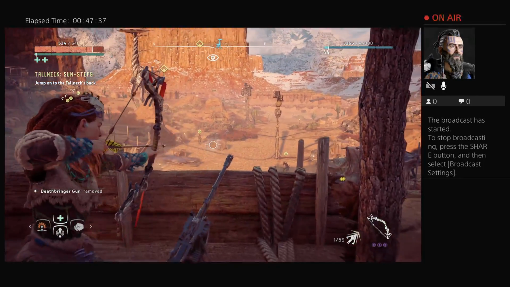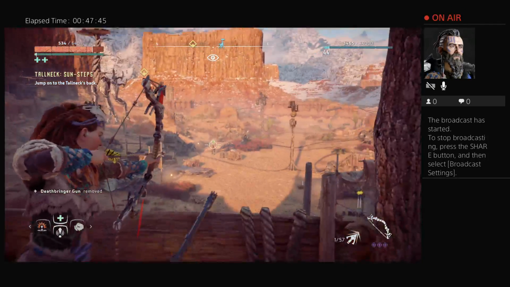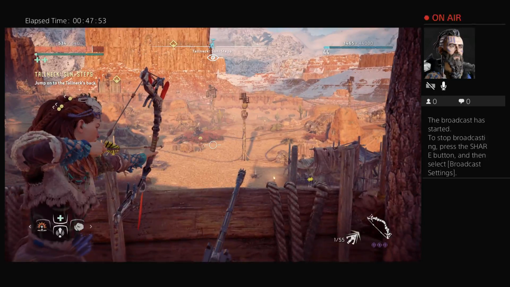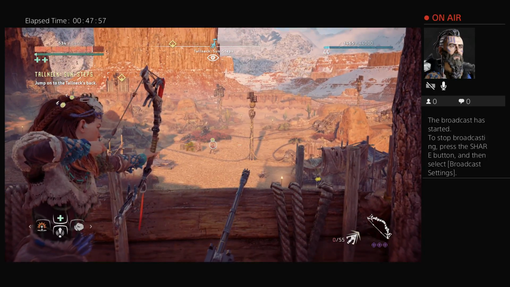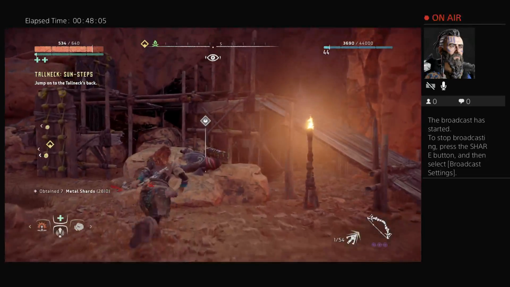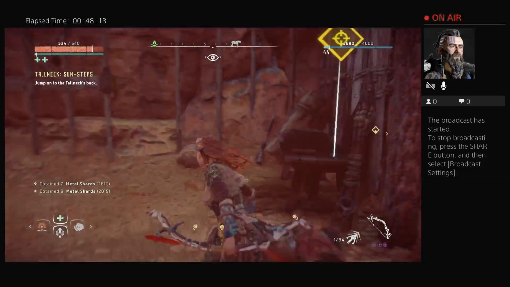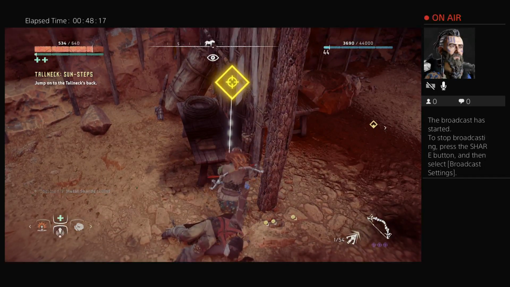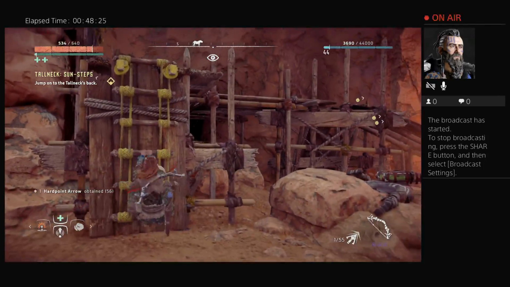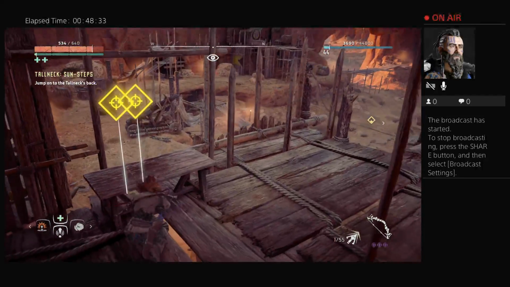Not much use without ammo. Oh, come on. Ooh, there we go. Okay. Man, that Deathbringer gun's pretty sweet. I want more. You got more of these things? What's up there? It's right here. Hard point arrow. Okay. More hard point arrows. Yeah, whatever.